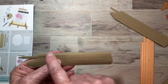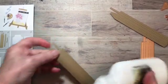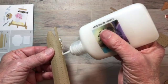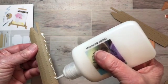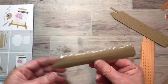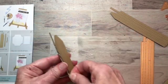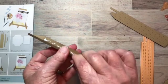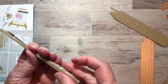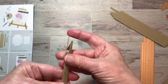So I decided to put the glue on that side. They really don't tell you. But that's what I did, and it seemed to work fine. So you can use glue, like I am, or you can use your tape, whatever you prefer. But this seemed to work just fine. And again, you've got to have that roll on top of itself. Here we go. Okay, so you line that up. Yeah, you're going to get glue in your fingers. It's just going to happen.